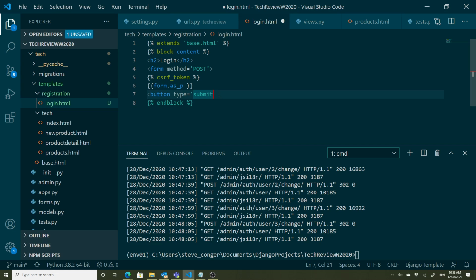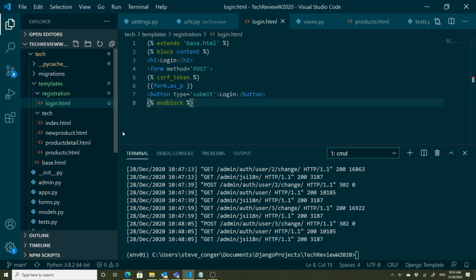And login. And then we close our button. So this is our login form. And it has to be under registration. Okay. So I'm going to save this. All right, so then we need to create some login messages. And I'm going to do this in the views.